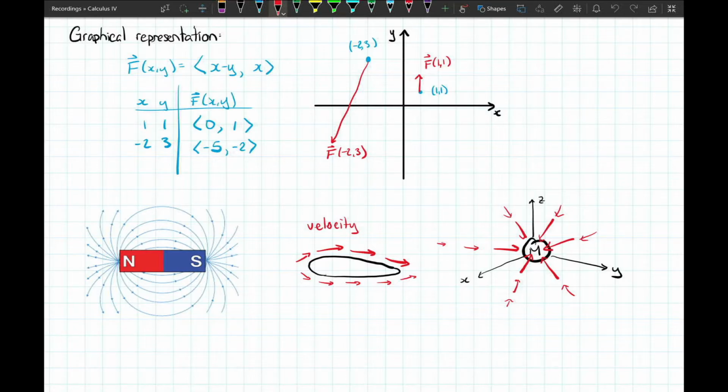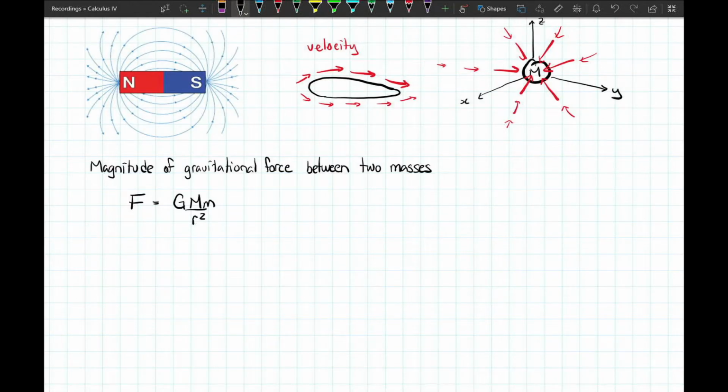You might remember from other classes in physics a quick inverse square formula that gives the relationship between the magnitude of the force of gravity between two masses and the radius or distance between them. So by Newton's law of gravitational force here, you can see F being our gravitational force without a vector on the top, this is simply just the magnitude, is equal to a gravitational constant G times the two masses, capital M, usually represented as the larger mass, the little m is maybe the smaller mass, and r squared, where r is the distance.